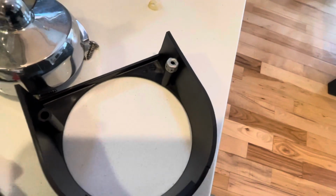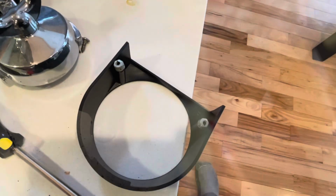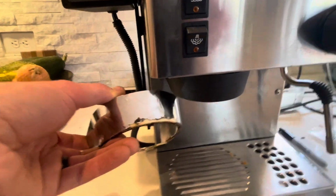These little nuts need to go over the top of these pieces here. I don't know why it's not installed that way, but they don't go on easy. They're supposed to grip it, so you kind of need to hammer them on. I just put this on top, and I whacked that with the back of the screwdriver because we're dealing with plastic here. I do think a hammer is probably overkill. Okay, you can see got it screwed in. I noticed if you screw too tight, the screws tend to push themselves off, so just get it snug enough. And boy, that's a lot sharper looking. Look what was there before. We had chrome flaking off of it.